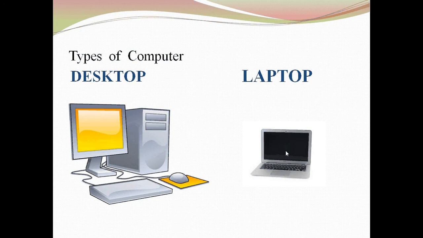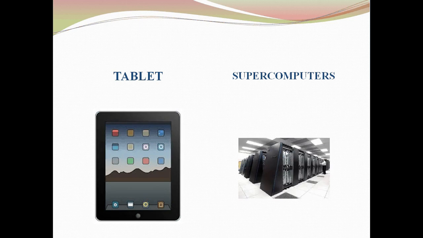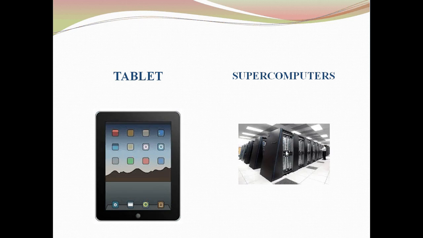Laptop computers are portable and suitable for use while traveling. Wherever we go, we can carry the laptop with us, right? It is also called a notebook. Tablet and supercomputers are also types of computers. This is the image of the tablet and this is the image of the supercomputer.